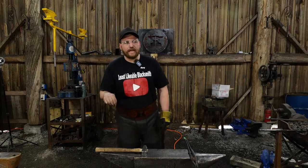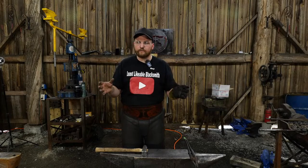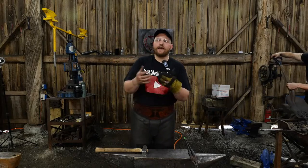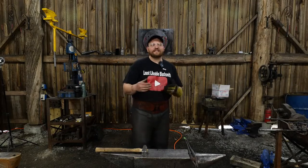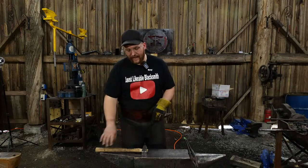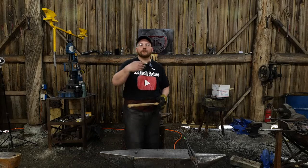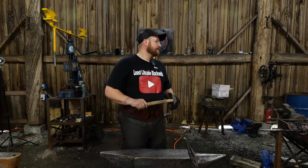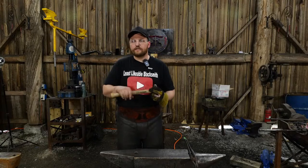The reason why it'll be a good thing is because oftentimes when you are perusing the internet, you get into dialogue and you're having questions, you're having commentary with another smith online, and something that's nuanced in blacksmithing comes up. Something like the length of a hammer handle, or a particular technique, or the way somebody would go about forge welding something. That is a nuanced topic. Believe it or not, there are a lot of nuances in that and different approaches to doing forge welding work.